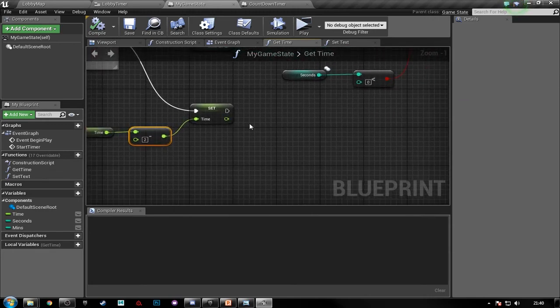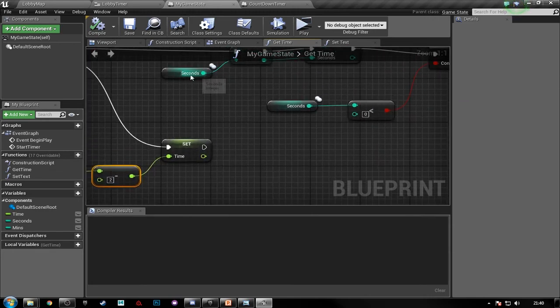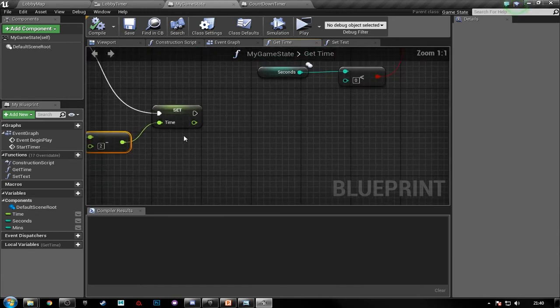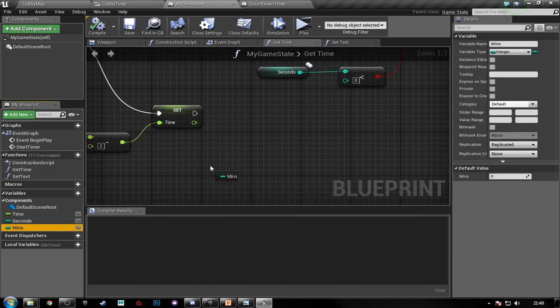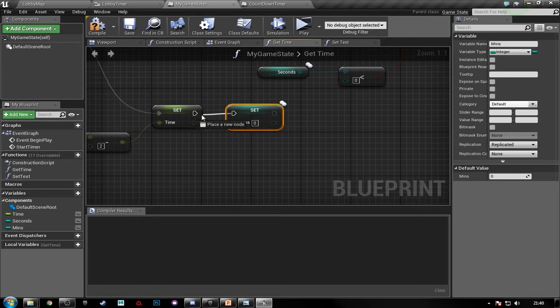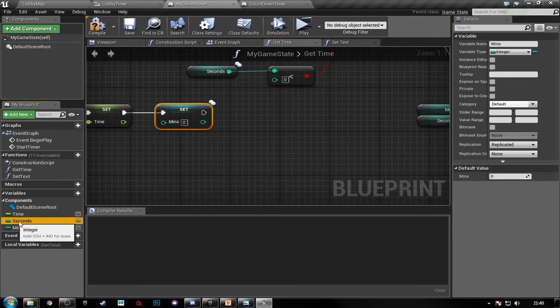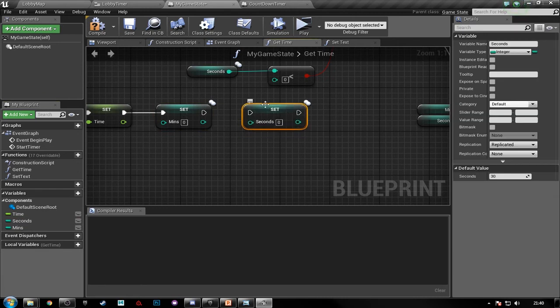So after this, we just want to reset these values, the seconds and the mins. So let's just drag in our mins, holding Alt, let's set it, and drag in our seconds and set that as well. Now our seconds, we're just going to give it the default value of 30 again, and our min 0.